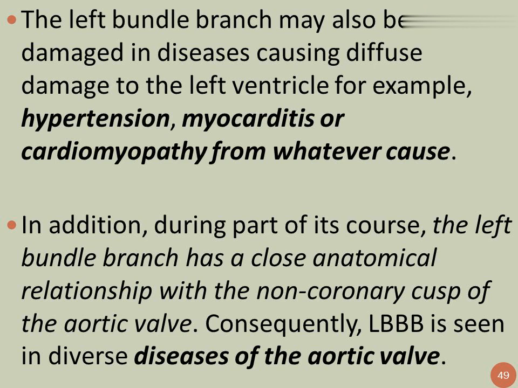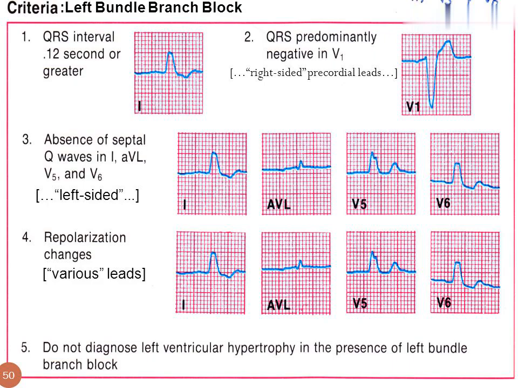The left bundle branch may also be damaged in diseases causing diffuse damage to the left ventricle, for example hypertension, myocarditis or cardiomyopathy from whatever cause. In addition, during part of its course, the left bundle branch has a close anatomical relationship with the non-coronary cusp of the aortic valve. Consequently, LBBB is seen in diverse diseases of the aortic valve. Left bundle branch block. Right-sided precordial leads. Left-sided. Various leads.